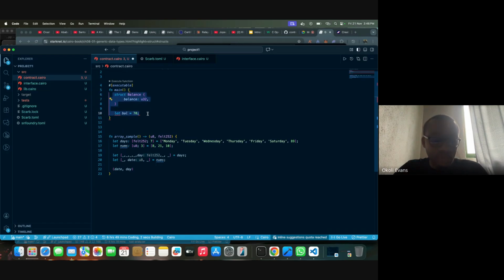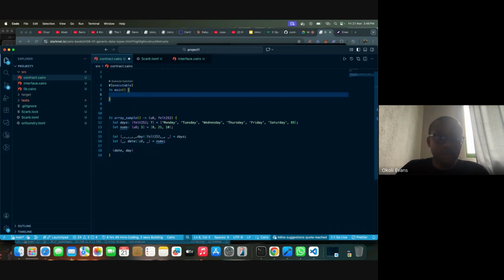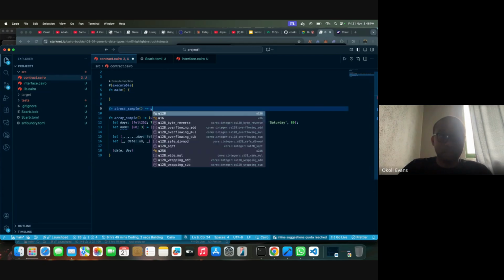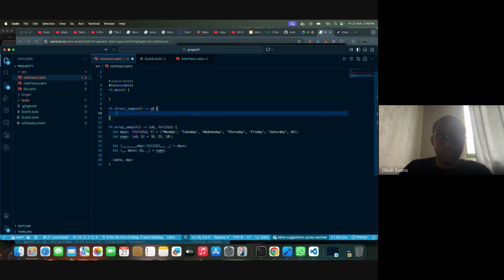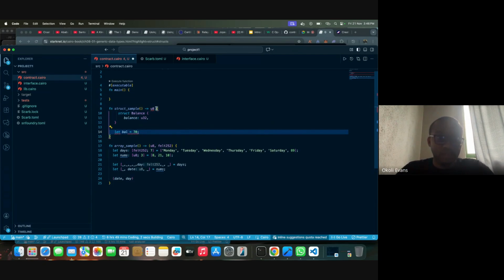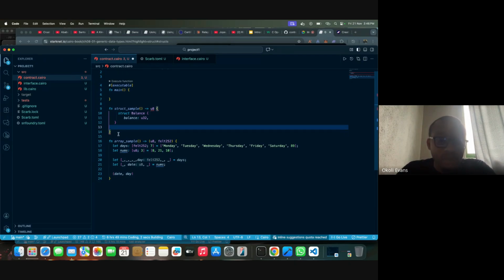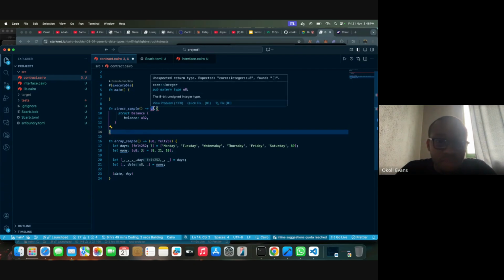Well, let's just do it in another function. Struct sample, return maybe u8, which is the balance, and then you can have this. So I think you can't even use struct in programs.